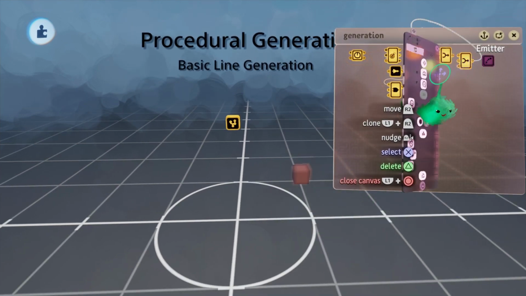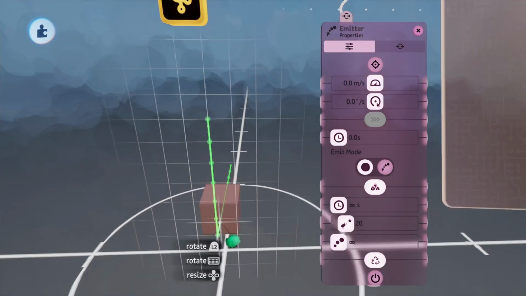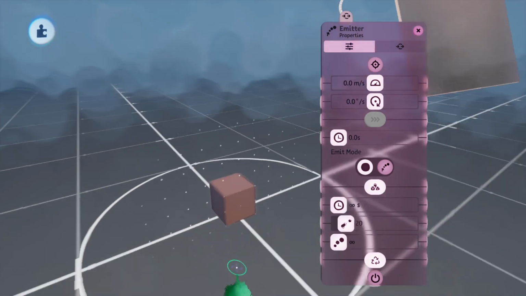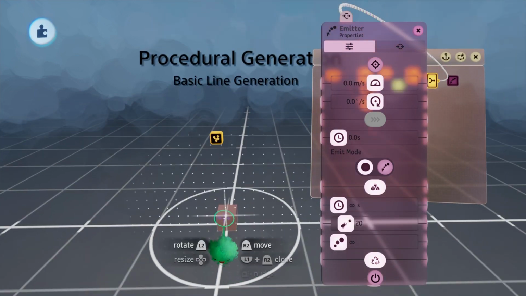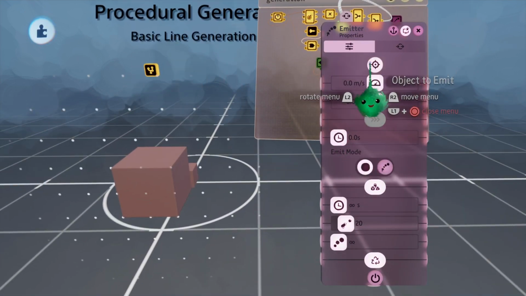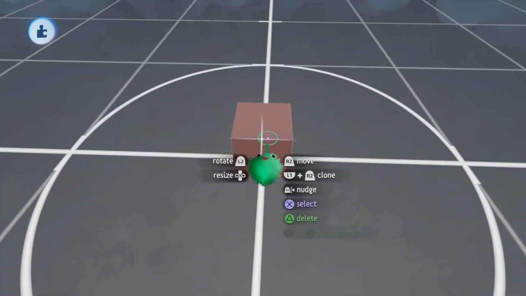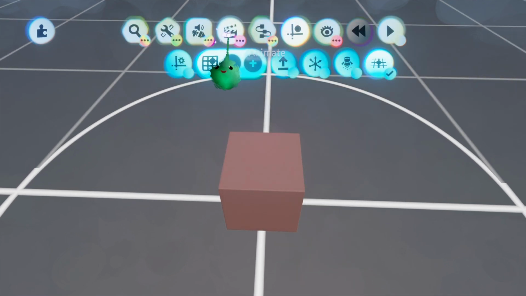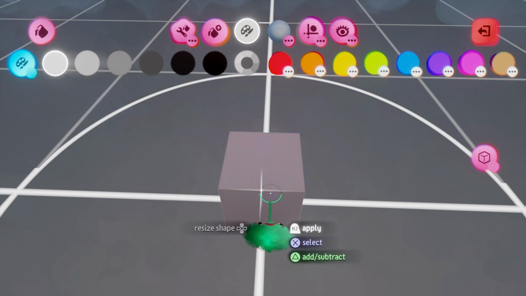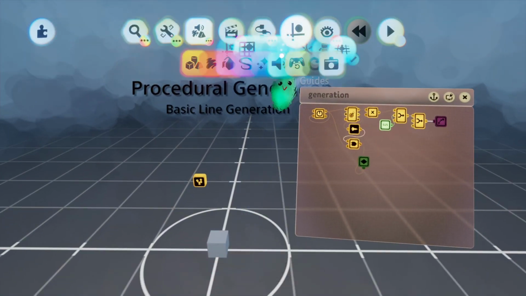In order to make sure that we have something at the origin, I'm actually going to place a cube down here at the origin, since we may want to have a starting point that doesn't change. So I've created a copy of that cube and we'll leave that there. And now we can emit this other cube. So this can be our starting point, and I'll go ahead and label it as such by painting it a different color. We'll just go ahead and paint this white so that we can differentiate that between our other cubes.